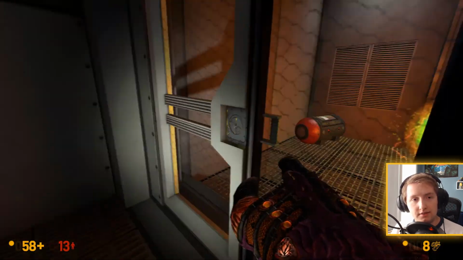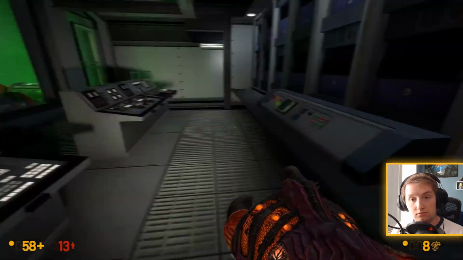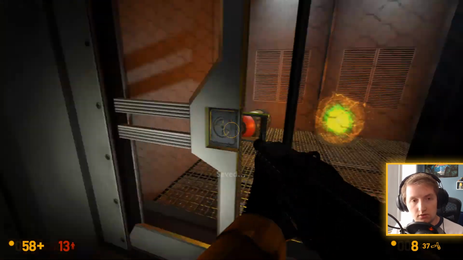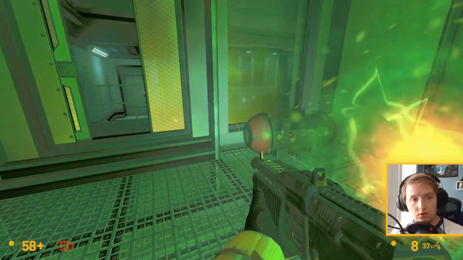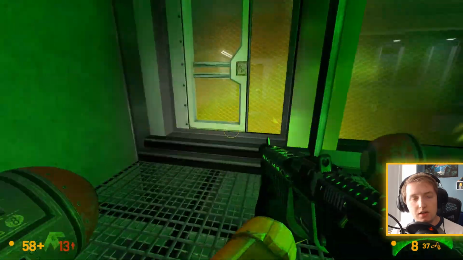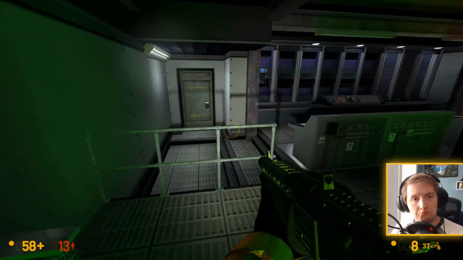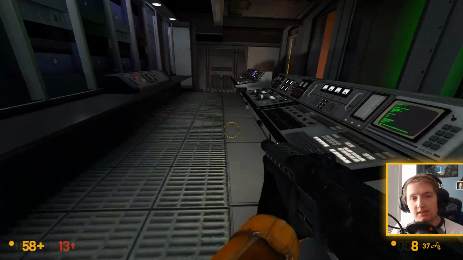What is this? I can... Oh, is this like Portal? Oh, green is exit. Oh, interesting. Let me make sure. Huh. So that's interesting. G-Man walked into that, which means he's obviously a physical entity as well.